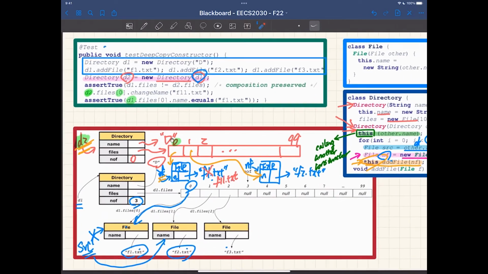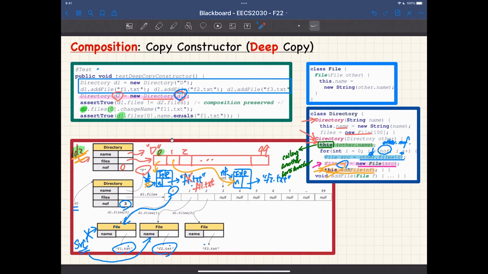All right, so that's about the correct solution for deep copy. And for your lab number 3, of course, it's not really about file and directory. It's about something else. And we might have more than 2 classes for you to worry about. What you just have to remember is, in order to really implement composition, you have to introduce a copy constructor at each level. Always think to yourself, am I allowing any possibility of aliasing or sharing? If I'm not, then most likely composition will be okay. Okay? Any question about this?